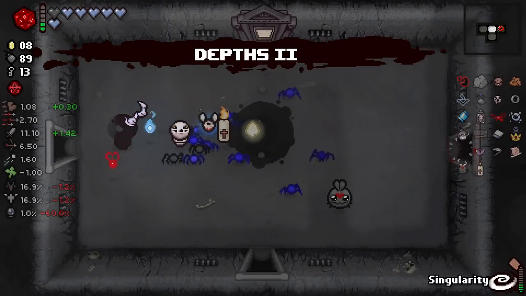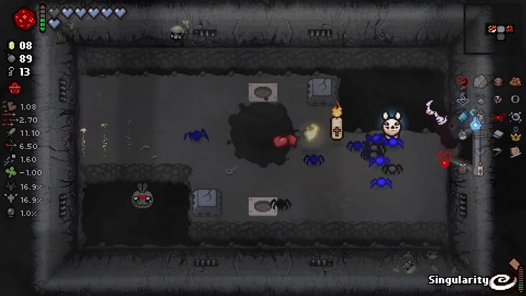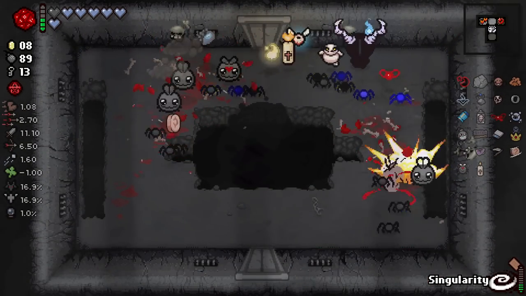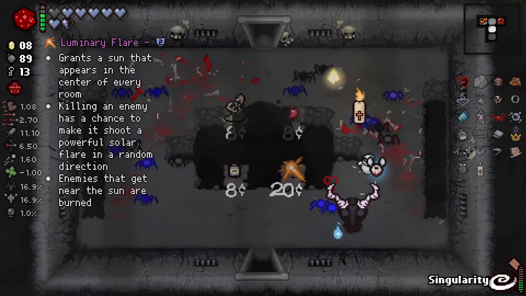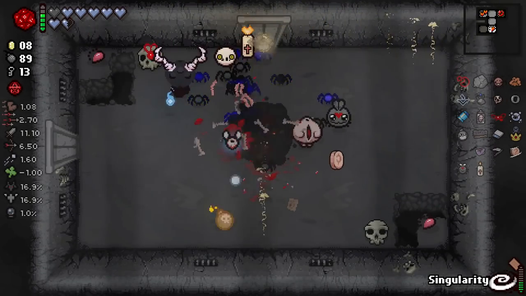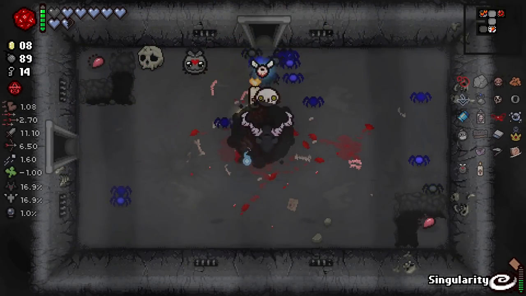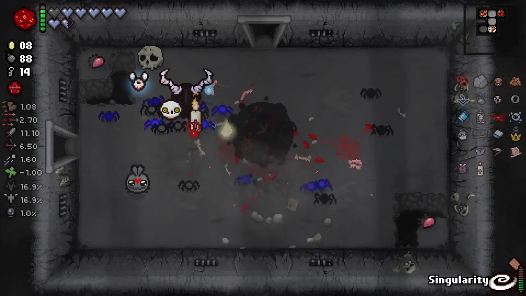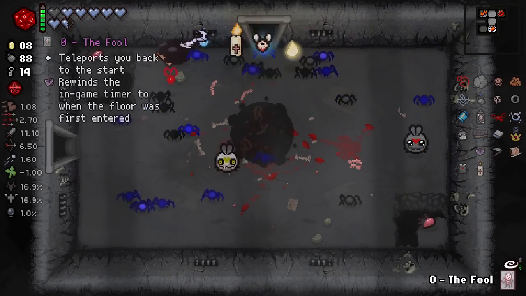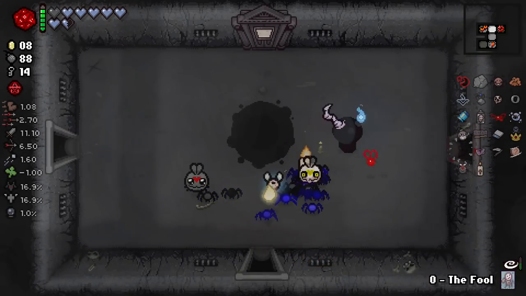Right, let's let the pain continue. Also, D20 does mean we can reroll hearts if there's a lot of them in a room. Oh, please, please let us get enough money for Luminary Flare. That'd be so fun on this run. It's also themed around this character too, which just would be cool. I'm gonna take a potential risk here. It's more than a potential risk. It is a risk. I'm gonna do it though. Get in here.